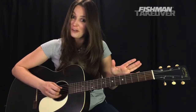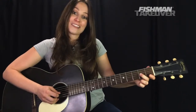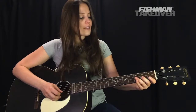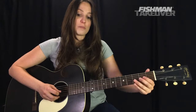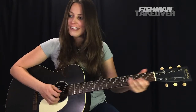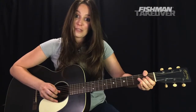Again, lots of open strings here. Lots of open strings. All right. Second finger, placing that back on the second fret of that G string. That note is A, sliding up a whole step to the fourth fret of that G string. That note is B. Open B string yet again. Sliding back from B to A. Open G string.